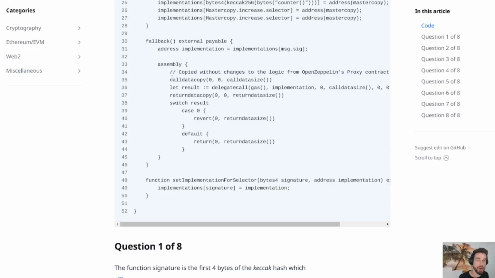Because we want to copy all of the call data, because we want to forward all of the call data with a delegate call to the implementation. That means that we also have to copy all of the call data into memory first. So we are copying the call data to memory starting at memory offset 0. It is going to be copied over to memory starting at 0, and we are copying it from call data, from the 0 offset in the call data, until we have reached the full call data size.